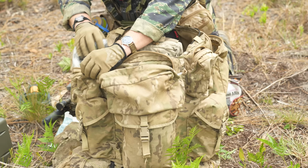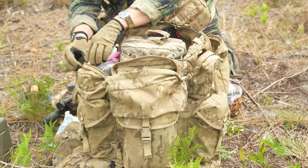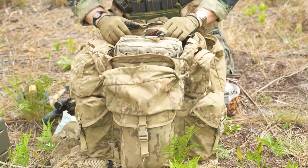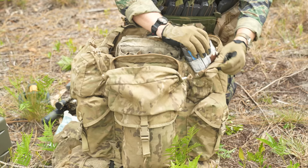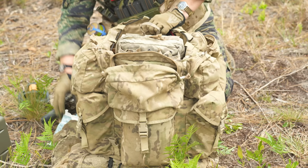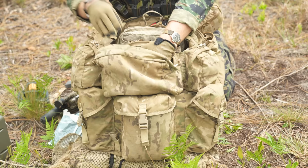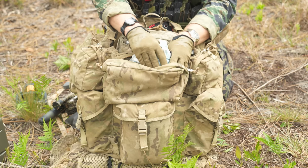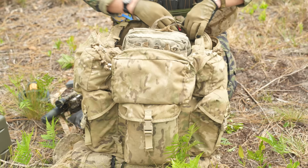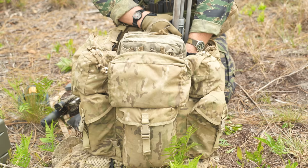Stick my socks back in this outside pouch, which normally would be used to hold a radio battery. But fortunately, I don't have to worry about 5590s anymore. Dang. What was once a radio pouch is now a snack pouch. Hygiene items, again, something I'm going to use fairly often. So it's nice and accessible without hindering any of the mission essential equipment. Take this tripod, set it on down in there.